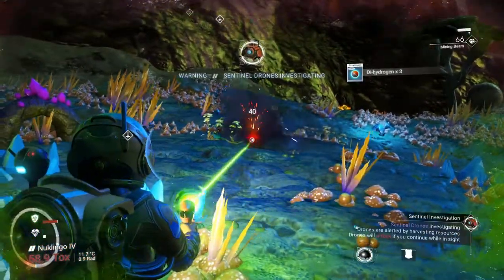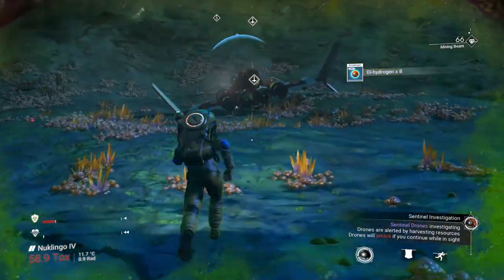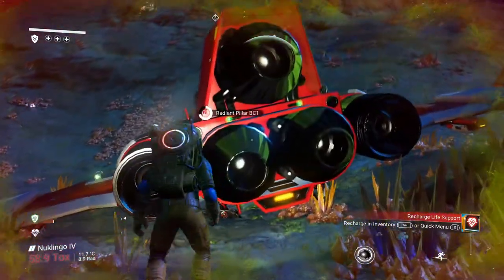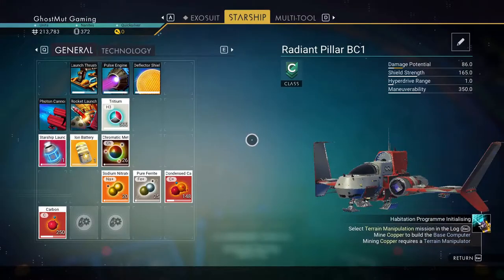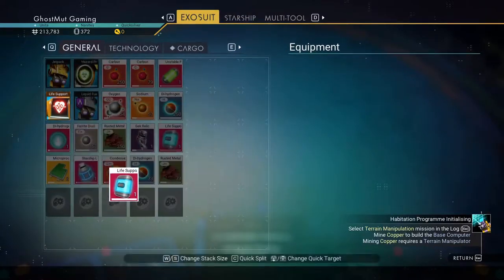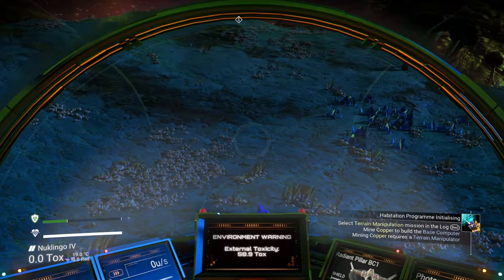Yes, indeed. Oh, crap. Yeah, now that we're in the... I know. Chill out. Get in here. Do exosuit and life support. There we go. And we're done. Cool. So, that is what we're going to do in this episode.